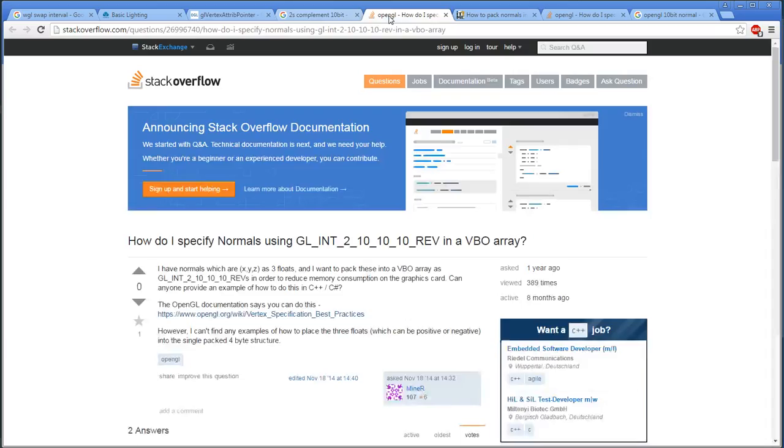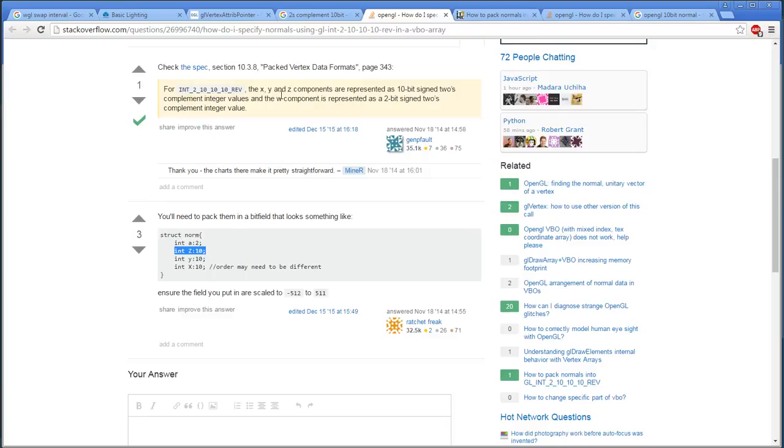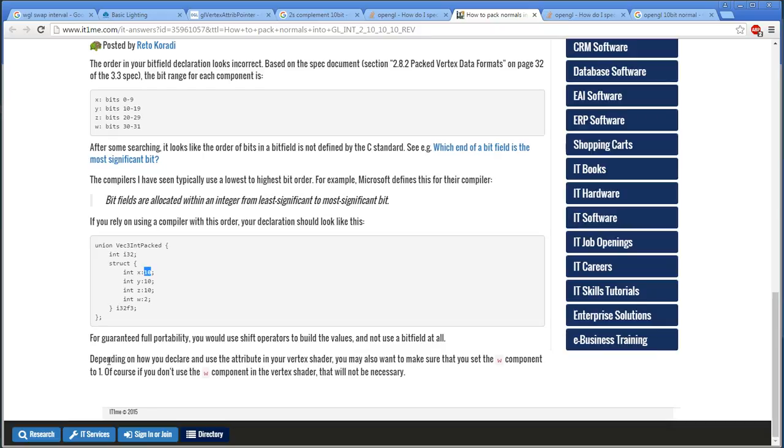Bit fields are allocated within an integer from least significant to most significant bit, it says.